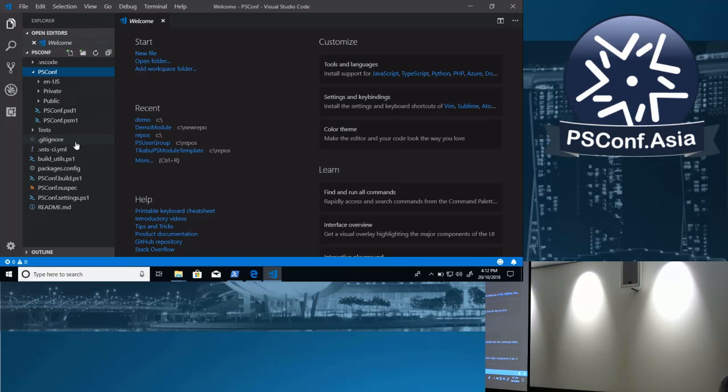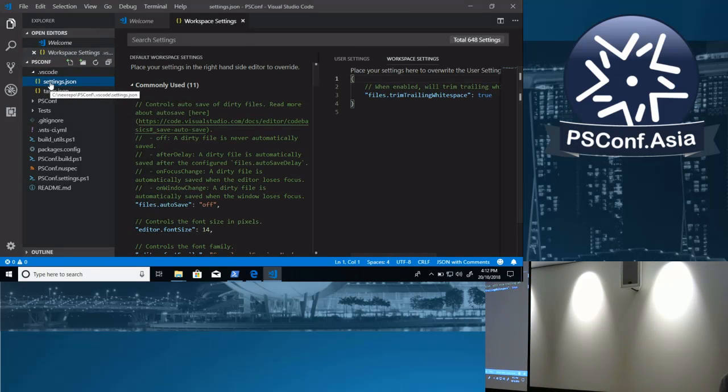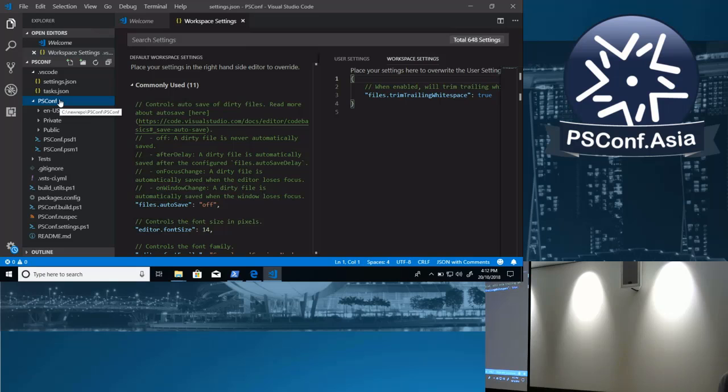Here you can see I've got the VS Code folder where I was talking about those settings and those tasks that you may want to create. I have psconf, which is actually the module itself. I then have my Pester tests and the private and public folders to match the folders that I use in my module.